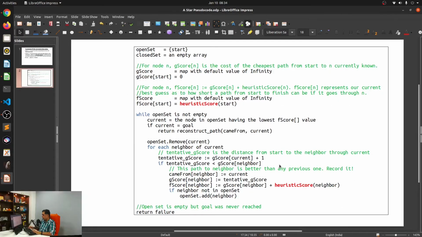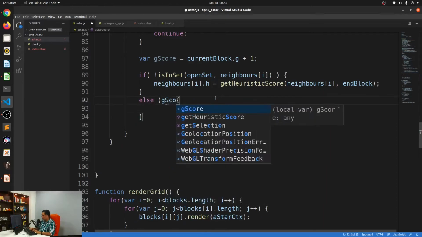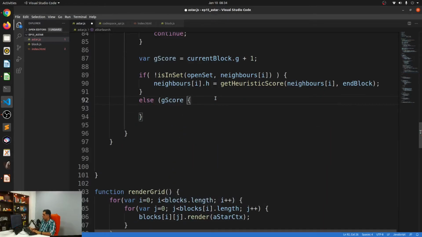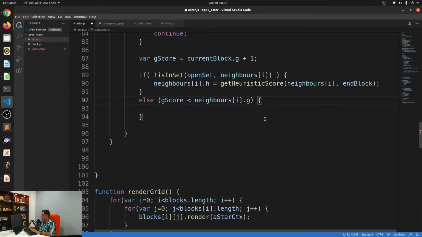So if our tentative G score, in this case, else if our G score, I'm sorry, did I just copy that? Else if G score is less than the neighbor's G score. Am I doing this right? Yes.